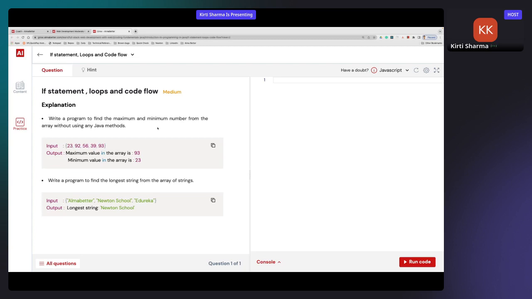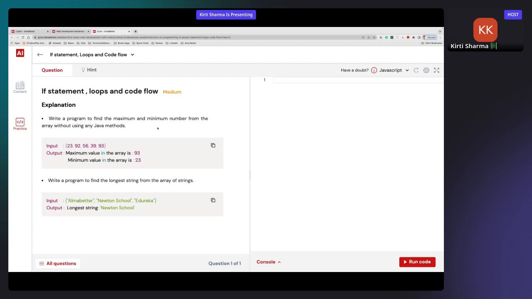Now let's take it back, and I'm hoping that you might have done a similar problem in JavaScript as well. If you want to determine the maximum element out of the array, the way people generally approach this problem is they select the first element as the max element, and then iterate through the rest of the elements.